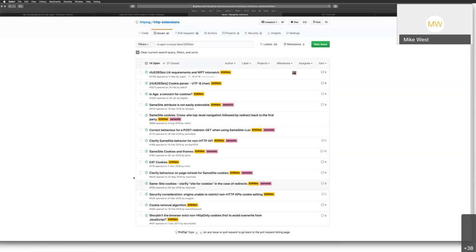I think we are in the fixing niggly issues stage of things. And I would note that web platform tests have been quite helpful in giving us insight into the way that different browsers treat cookies today and helping us understand the ways in which browsers have diverged from the spec on the one hand and the ways that browsers have diverged from each other on the other. I think we've made good progress, especially in the 05 and 06 versions of the draft, at fixing a couple of long outstanding issues. And my expectation is that we'll be able to fix the remainder in a relatively short period of time. I've said that before, but this time it might actually be true.